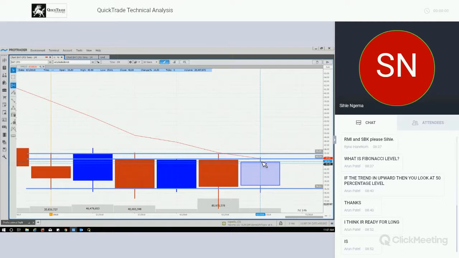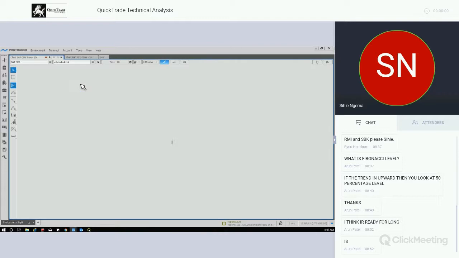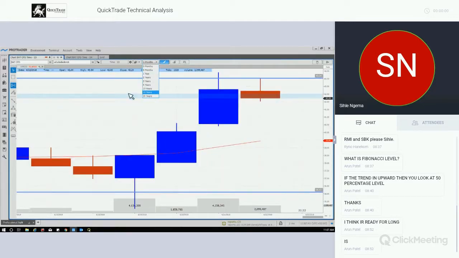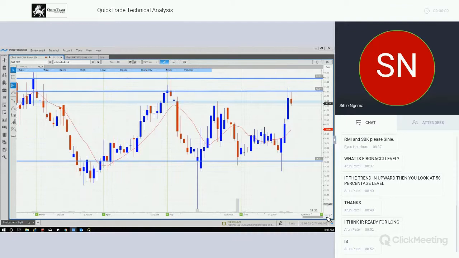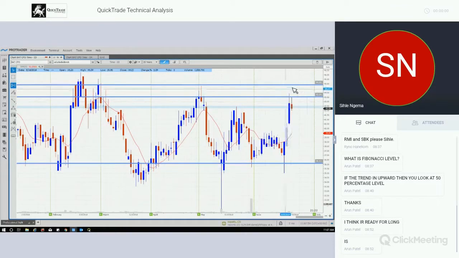unless we get buyers coming in and pushing the price much higher. But in my view, if you short that one around those levels of 43, maybe 42.50, keep your stop out of this zone here. Just keep your stop maybe at 45 and expect the price to come down to 36. I think you'll get a very good risk to reward ratio there. You will make a lot of money on that trade.